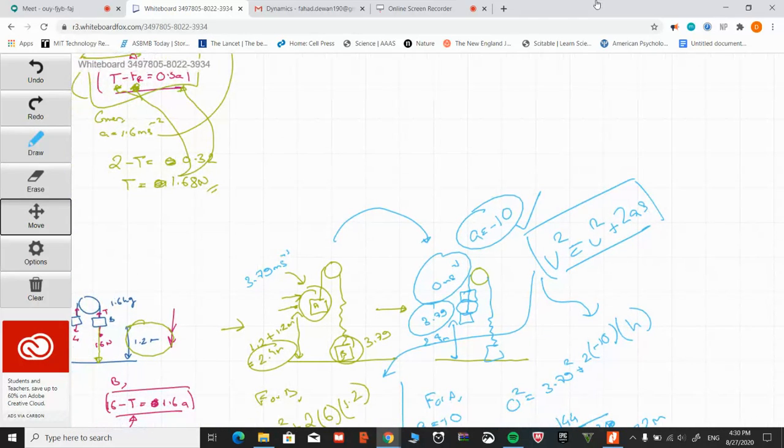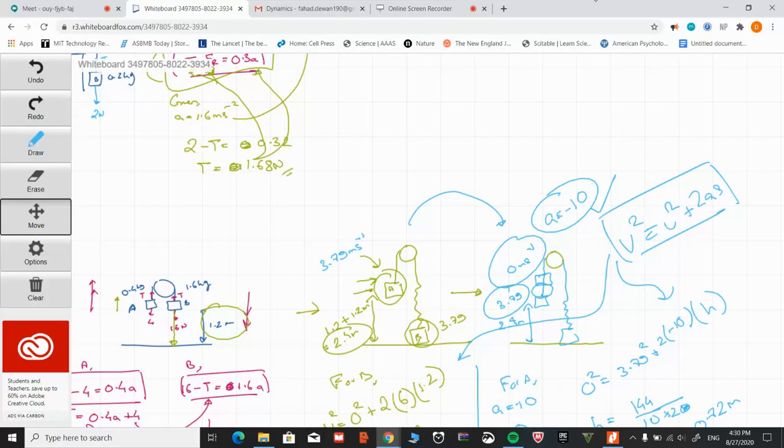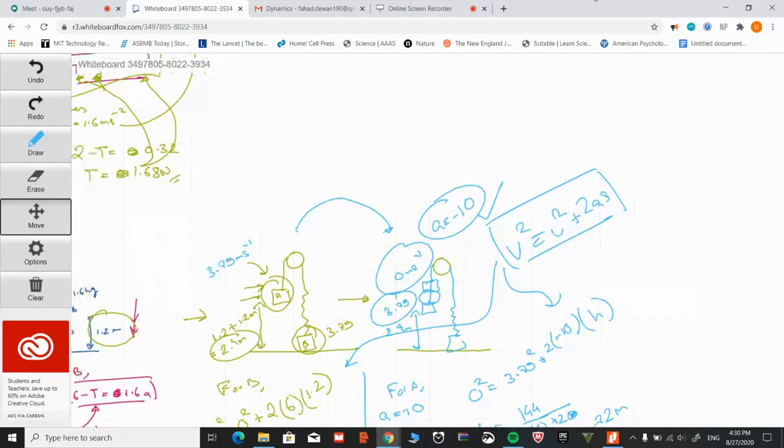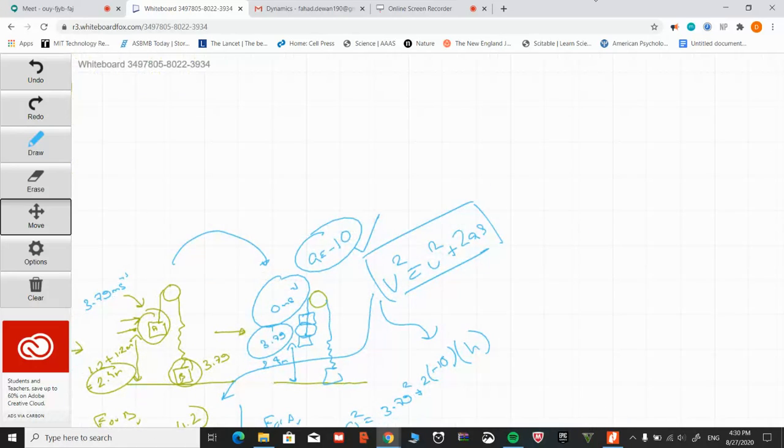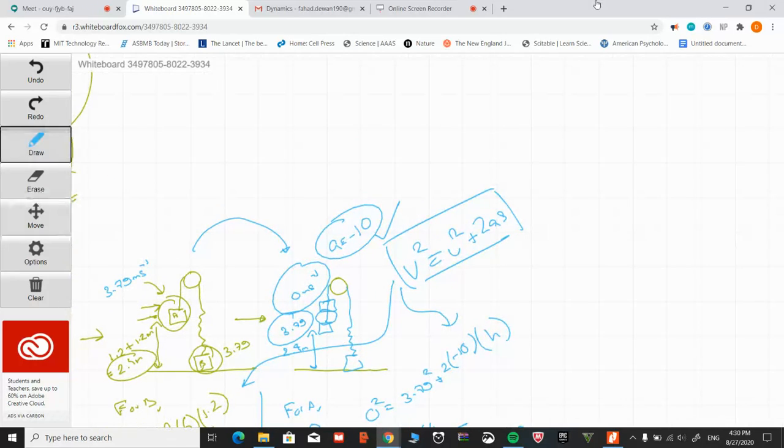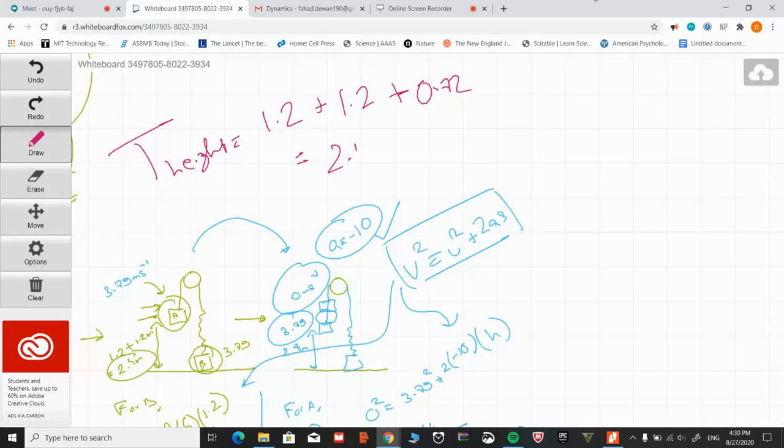So what is the final height of the lighter particle A from the ground? First stage, it was already 1.2 meters from the ground. And second stage, because the heavier particle fell 1.2, it gained 1.2 more. And then gravity takes over, and by the time it brings it to rest from 3.79, it gains an additional, we just found, 0.72. So total height from the ground is 1.2 initially, 1.2 at the end of the second stage, and finally 0.72. So that's 2.4 plus 0.72. What does it come to? 3.12?